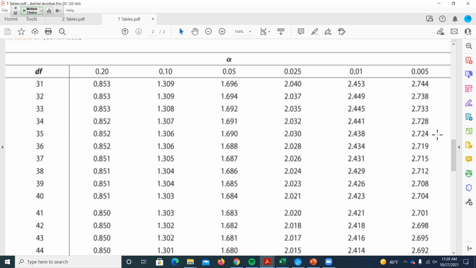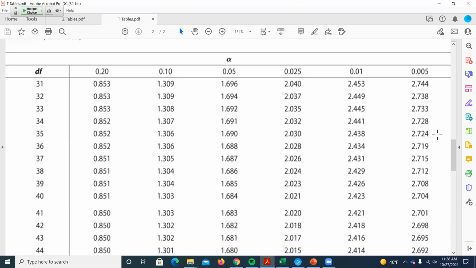Now that positive and negative is already built into my confidence interval equations, right? So once I find the value, I don't really have to think about the fact that there are two, because I'm using that same value, adding it to get the upper bound and subtracting it to get the lower bound. Now it's just a matter of plugging everything in. So I believe the sample mean that we had was what, 9?